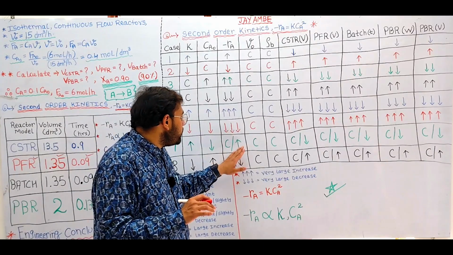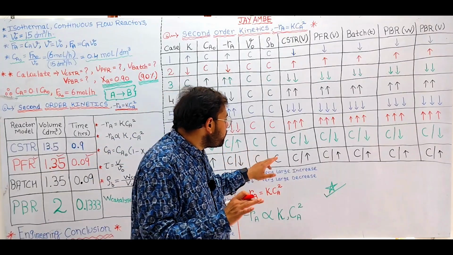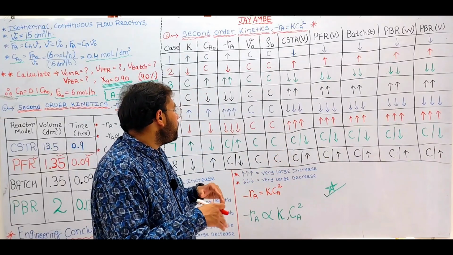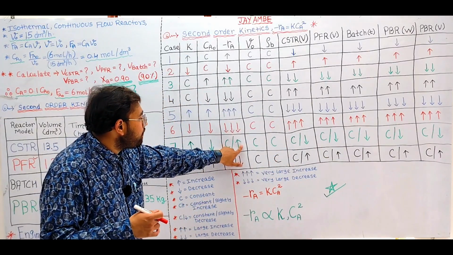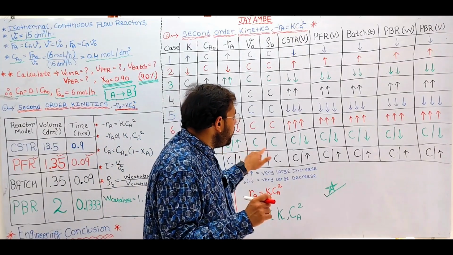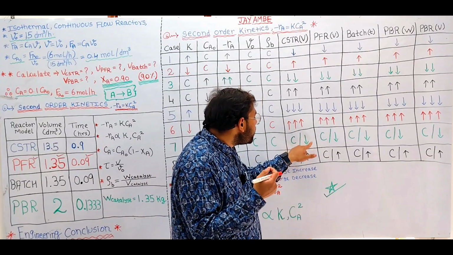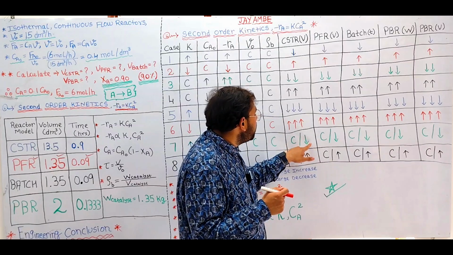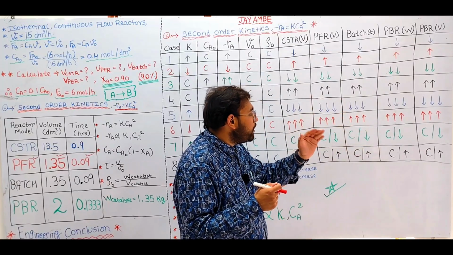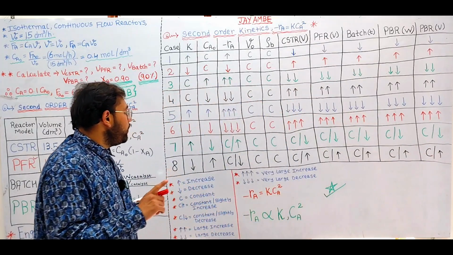Due to this constant rate of the reaction, there is a possibility that the required volumes of the different reactor models may remain constant. Or there may be a possibility of a slight increase in the rate of the reaction, which means a slight increase in the speed of the reaction, due to which we may observe a slight decrease in the required volumes of the CSTR, PFR, and batch reactors, and the weight of the catalyst will also decrease slightly, or the volume of the PBR reactor will also decrease slightly, right? I hope up to here you have understood.